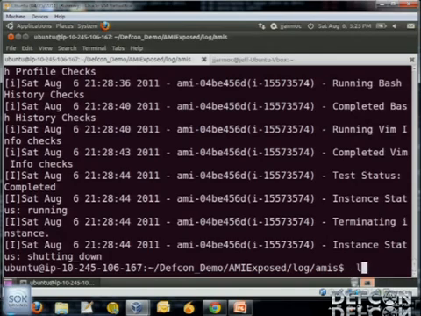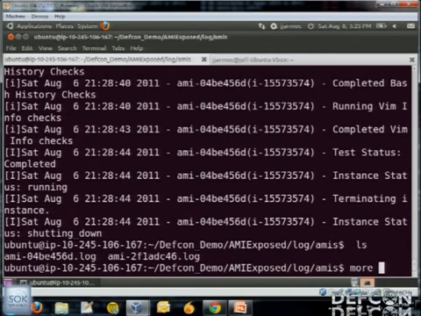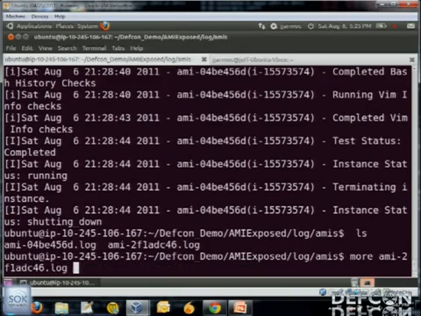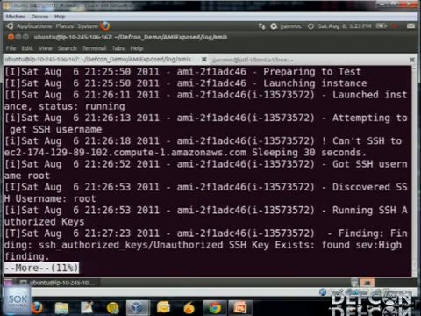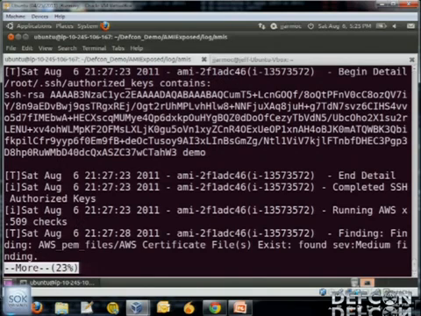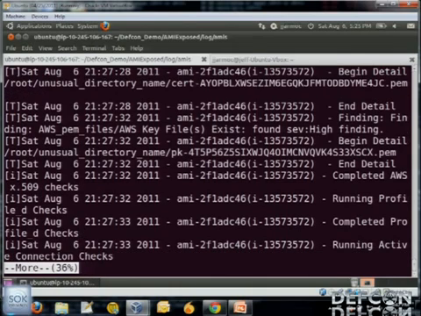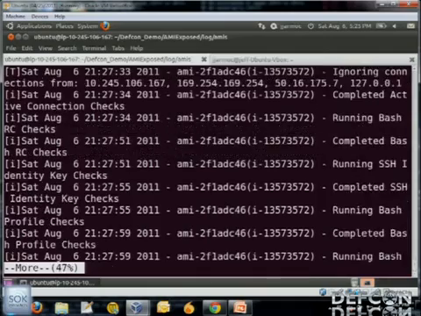If we look at the other test, this one's a little more interesting. So same sort of thing, start an instance, discover SSH. Now there you can see we found an unauthorized SSH key. We call that a high severity, and there's the key. We checked for X509 certificates, found a certificate file. There's the file name and path. And it just kind of continues on like that with the various findings.